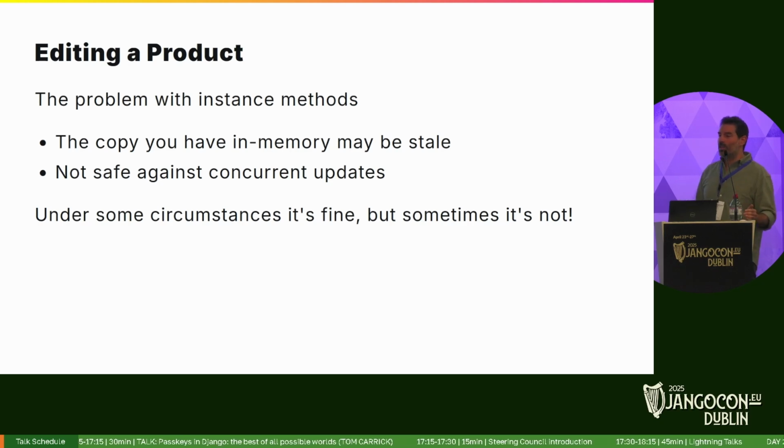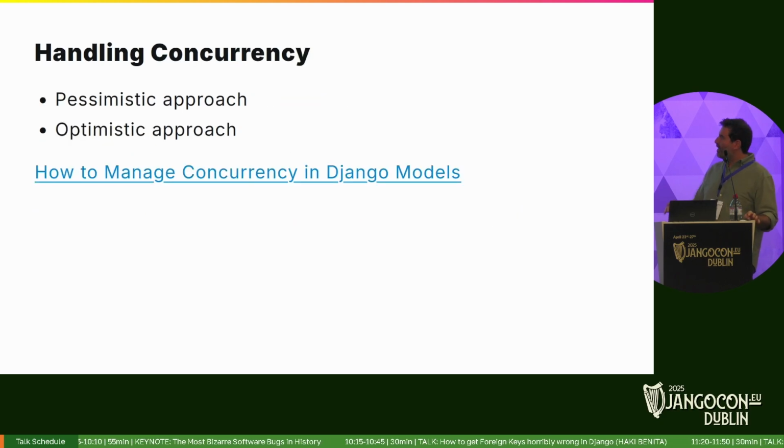And the main problem with executing such a function by many processes at the same time is that usually the copy that they have in memory is not necessarily what's currently in the database. So this is a very silly example of a problem with concurrency, but if you need to maintain things like counters, it becomes an actual problem, okay? So if we want to make this safe when executed by concurrent transactions at the same time, there's two prominent approaches, pessimistic approach and optimistic approach.